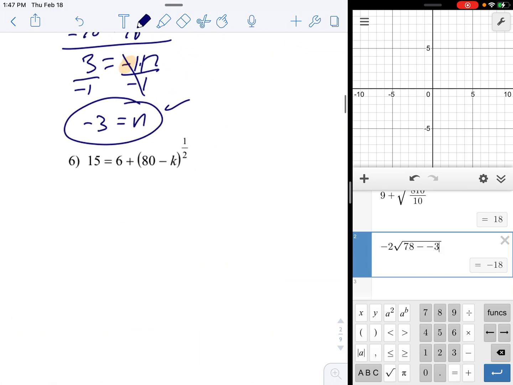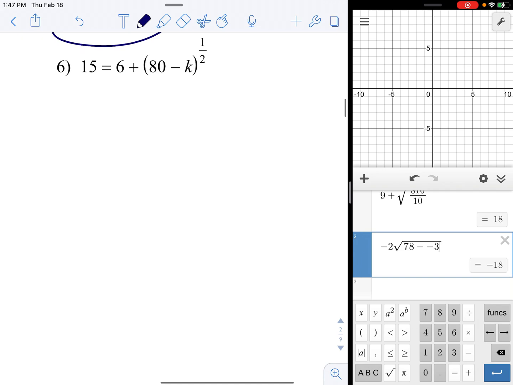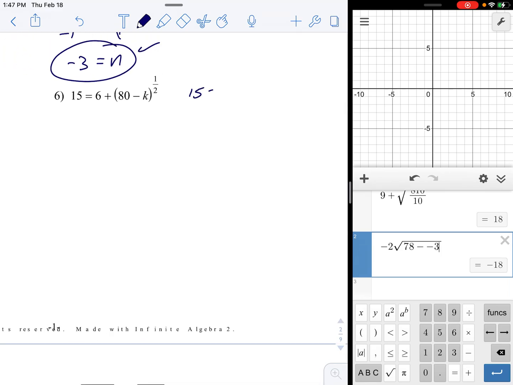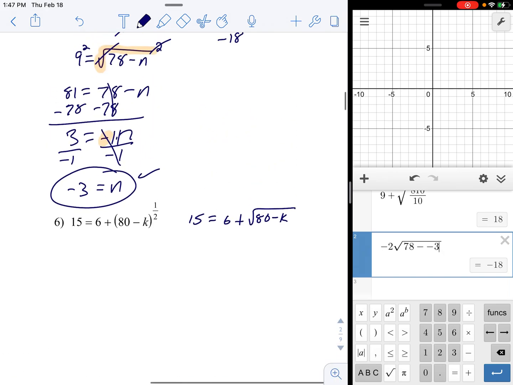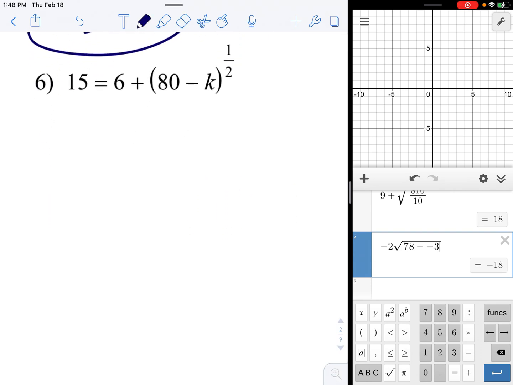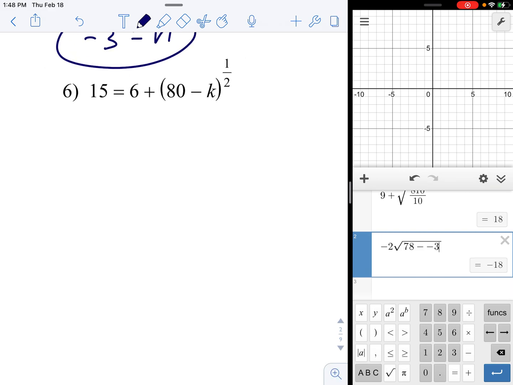Let's check out this one. Okay, so here's one where we have a fractional power. There's 2 ways you could work this out. It's going to be the same thing either way. What you could do is rewrite the original problem like this. And now it's going to go through all the same steps as every other problem. So that's cool. You can do that. Or you can leave it as a fractional power and just work it out from here, which I'm going to go ahead and do just to show you what it would be like.